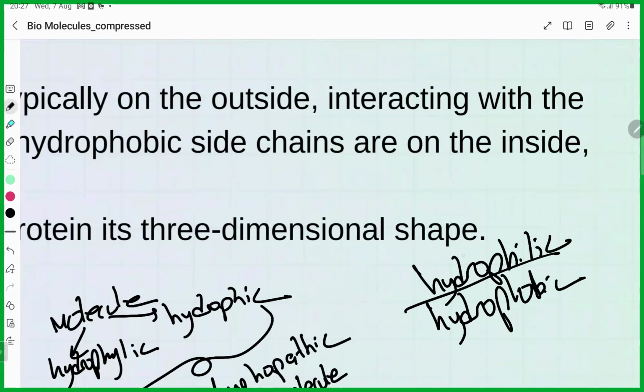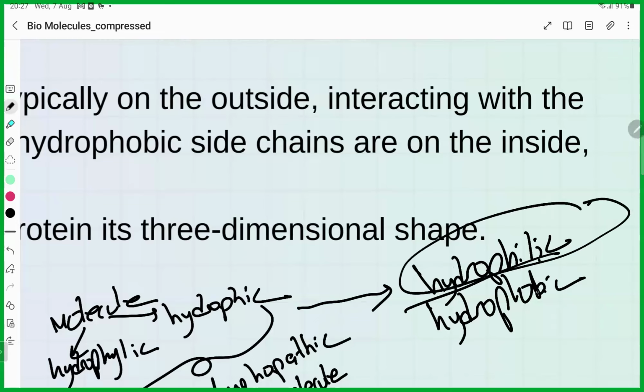Because molecule means in the cell or cell membrane. Usually, to be able to interact with any kind of water, the outside will be protecting the inside from water, you know? So any part which is hydrophobic is usually on the inside of the molecule, and the hydrophilic part is for the outside.